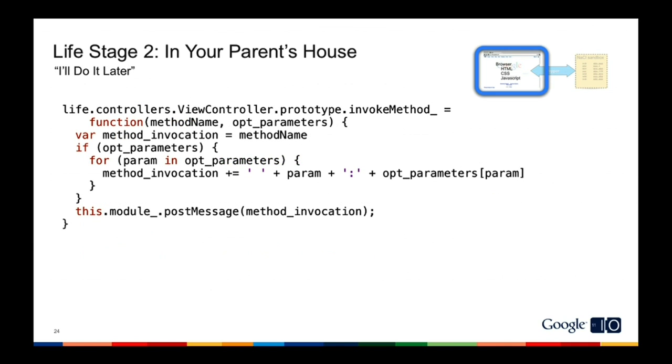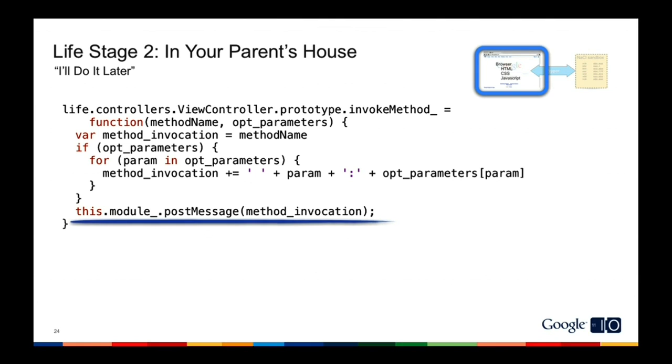Okay, so here is the implementation of my invoke method. Now you can make this as arbitrarily complex as you want. I just build a simple colon-separated string of method name and parameters. You could use JSON stringify for this, but then of course you would have JSON going into C++ code, so then on the C++ side, and you'll see that later, you would have to unroll all the JSON. This is just really, really simple for me to do.